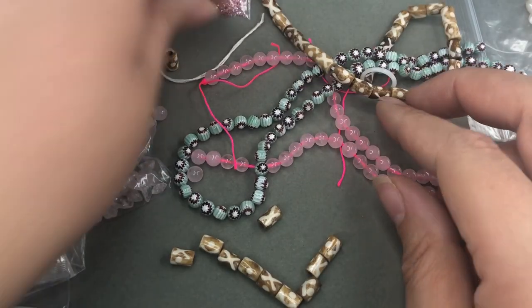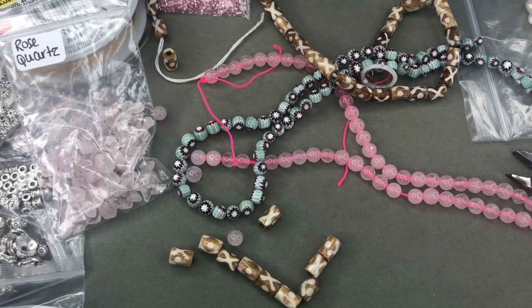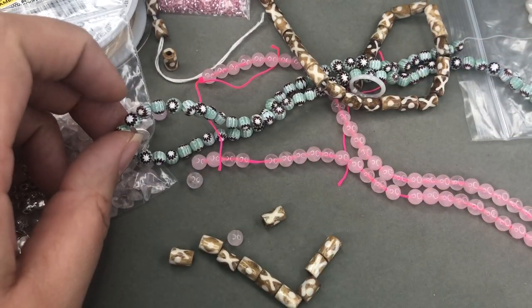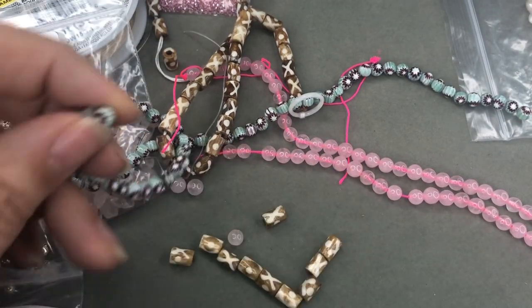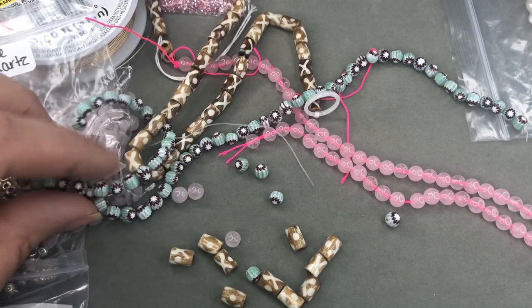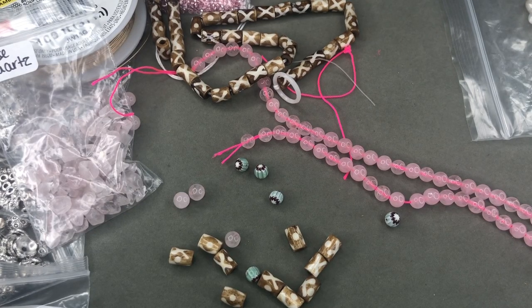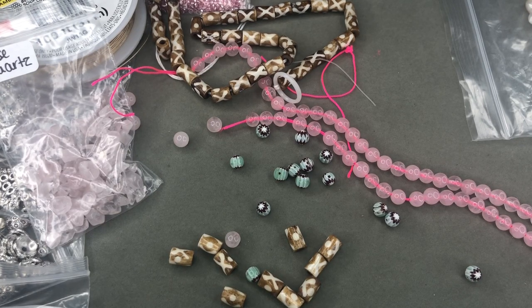I love mixing different colors and patterns. The dominant color in this necklace is going to be pink — these other beads are just going to be accent colors. Right now it looks a little clashing, but I really wanted that mint with the pink, and I think the nice maroon on these beads will help even that pink out. I got the chevron beads from Beads Ink — it used to be Christine White Style but it's Beads Ink now. The bone beads came from ePay.